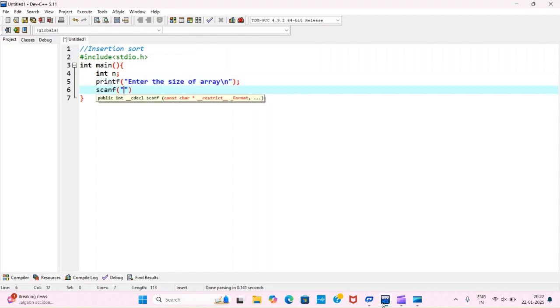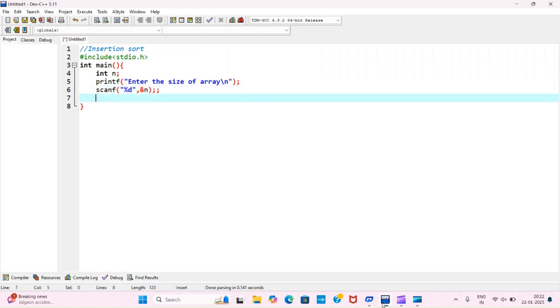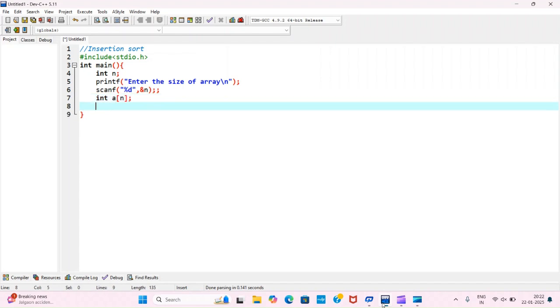Now by using scanf, I am taking the value of n from the user. After taking it, I initialize the array as a. I'm giving a message to the user to enter the elements of the array.